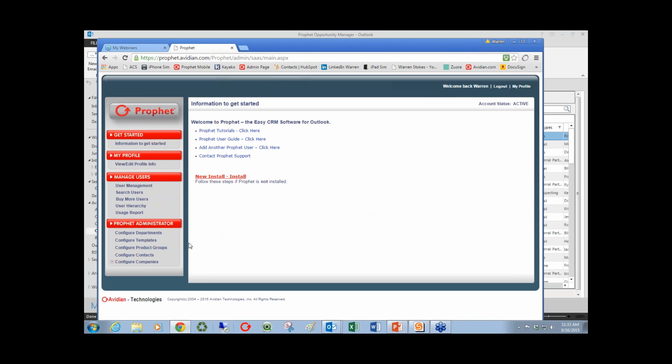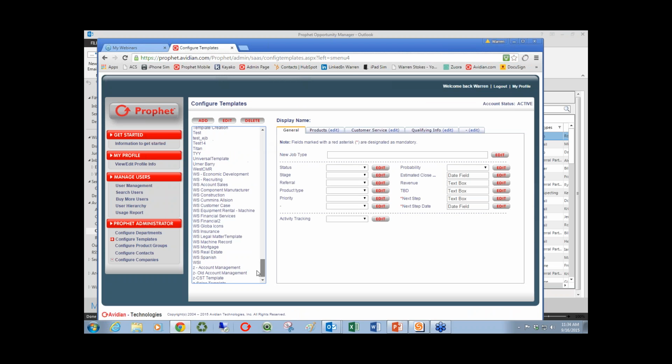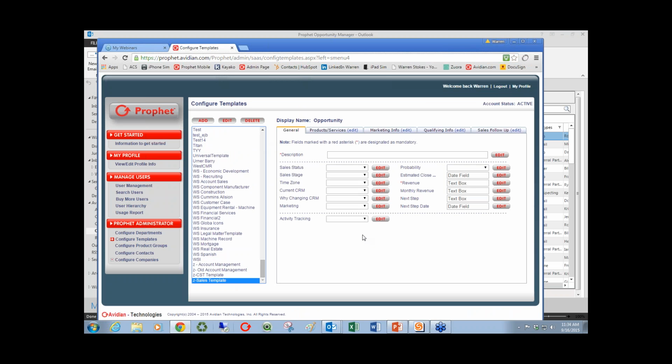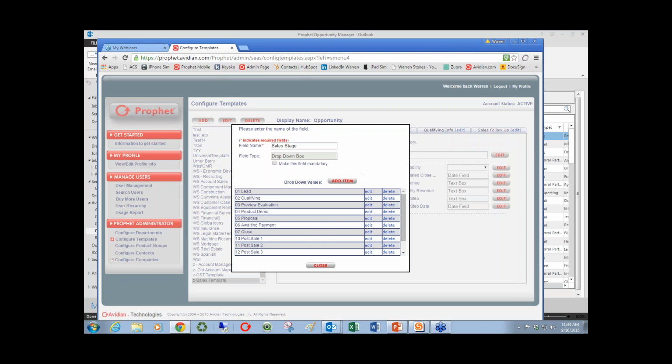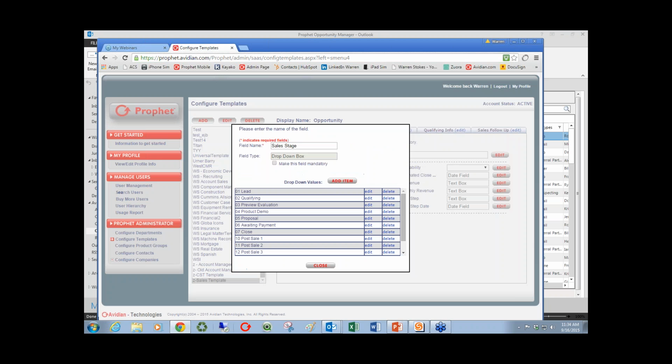So one of the things I've been showing you is how to configure templates. So let's go into that template that I was showing you. This is actually our live data. And this is where you could go in and configure those stages. I'm going to slow down a little bit. I went into my templates. I selected the template that we're using, and the display on the right here is kind of a visual of that opportunity record. And I just clicked on the stage edit button. So here's all my stages, but I can change these. I can edit them. I can add new stages. I can change the name of this label.